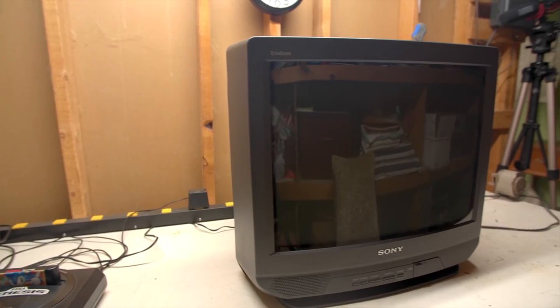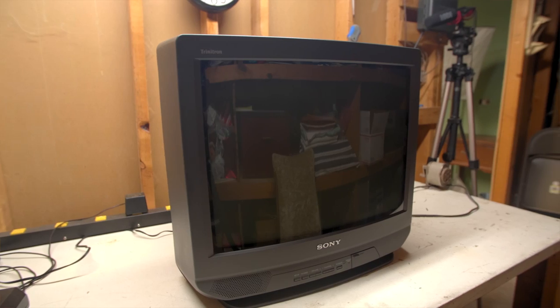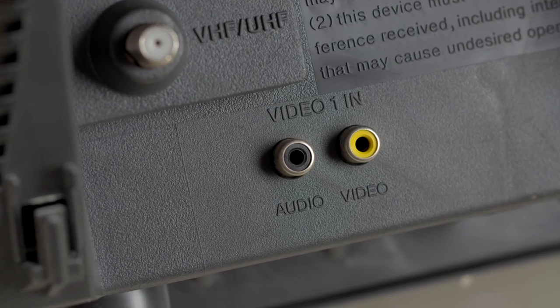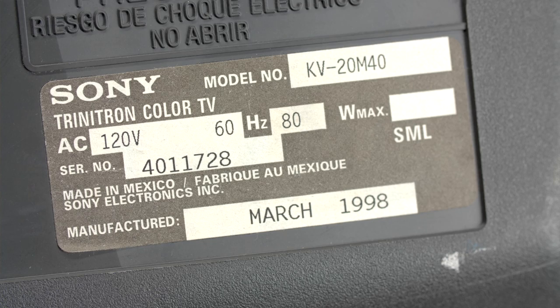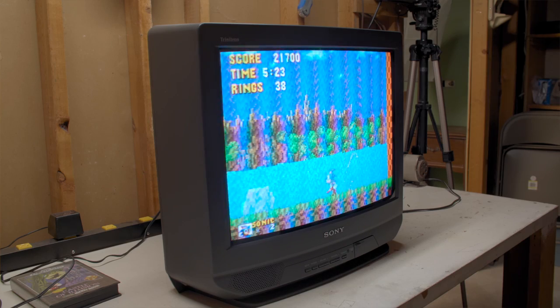Wow. So we're gonna mod this TV right here with RGB. As you can see, it's composite video only right now, but Nick's gonna take it apart and make it RGB compatible. And by the way, this is not a tutorial, so don't do this unless you know exactly what you're doing. Nick does, I do not. So anyway, without further ado, let's get into it.